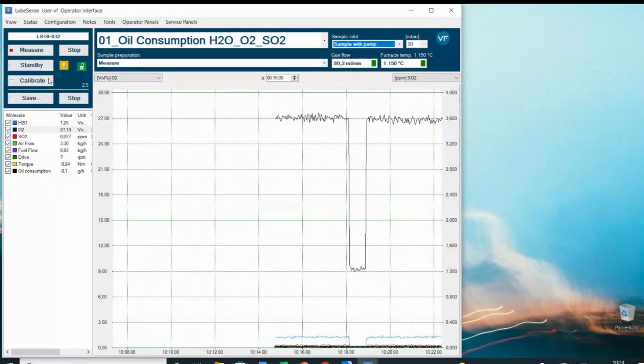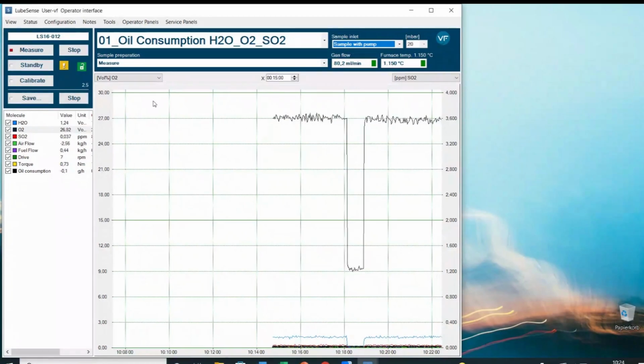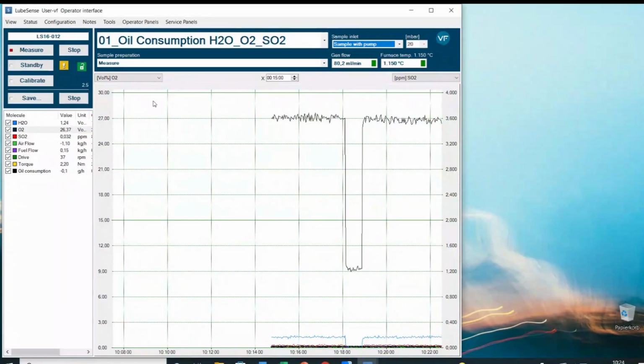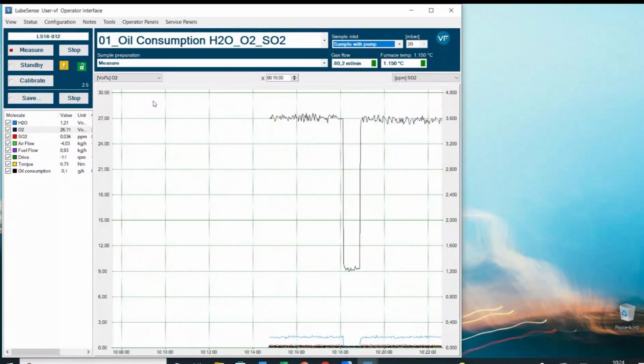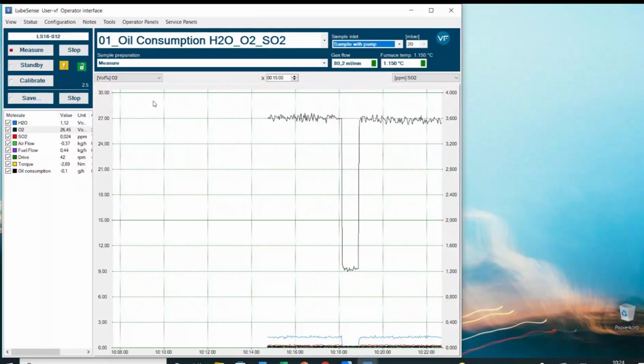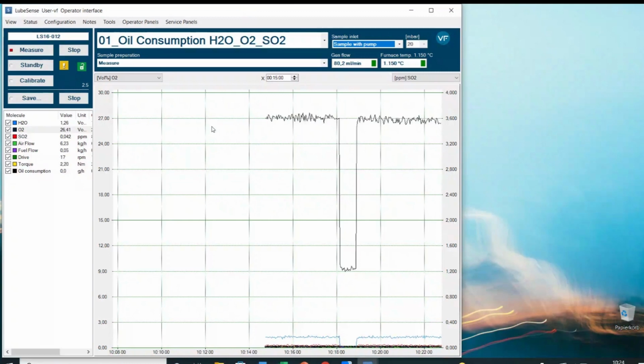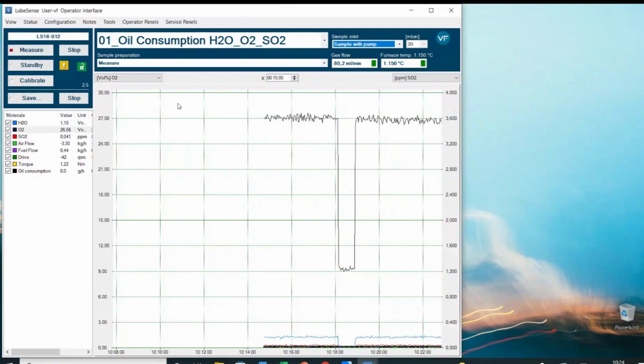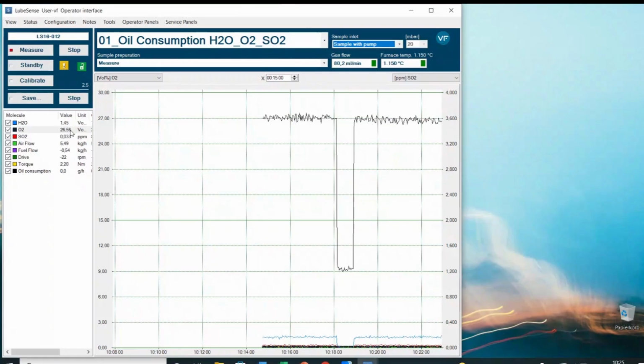So now we can maybe go through the most important step. I will just place the camera back to the front. Once all the connections are made, the first thing that you will usually do, and I will do it manually right now, the automatic calibration routine will automate all the steps that I'm currently doing, is we're going to have to calibrate the instrument.